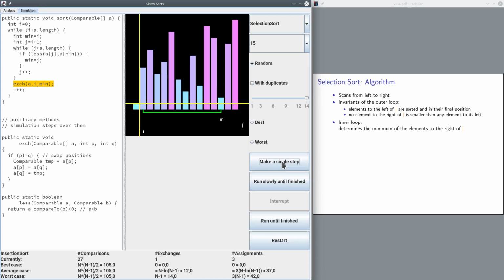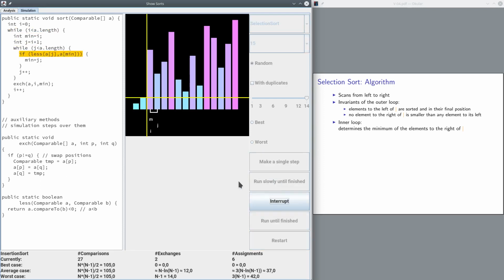And actually now we do the exchange, then we increase the I, and suddenly the vertical yellow bar has moved one step towards the end of the array. So again, well, this is sorted. This part of the array won't be touched anymore in the future of this algorithm. This part will be analyzed in the rest of the sorting algorithm. So now we can do this in the simulation and try to understand what the properties are.